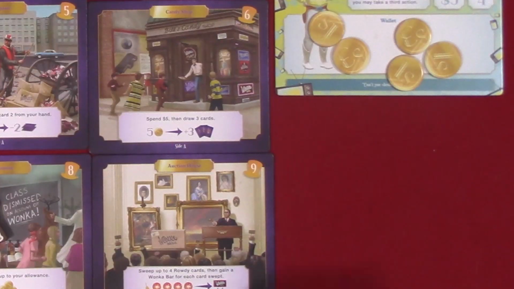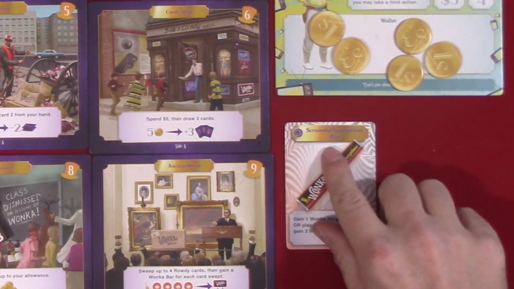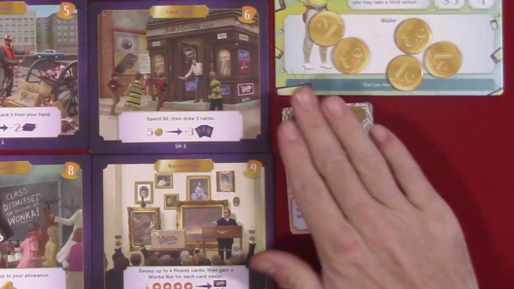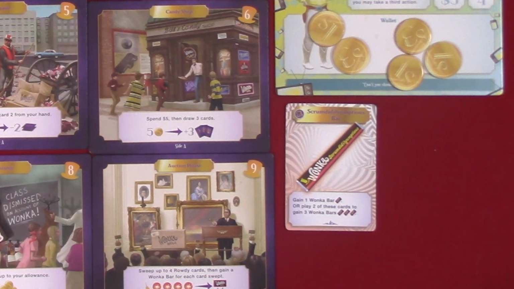Now, let's go through some of the benefits of the cards and the boards. All right, let's start off with this guy here. We mentioned it briefly, the Scrumdiddlyumptious bar. We would gain 1 bar if we played 1 card, meaning we throw it down in our player area here, or we would gain 3 Wonka bars if we played 2. Again, playing 2 cards can be 1 action. It depends on what the cards are.